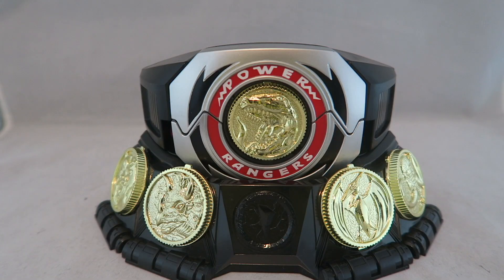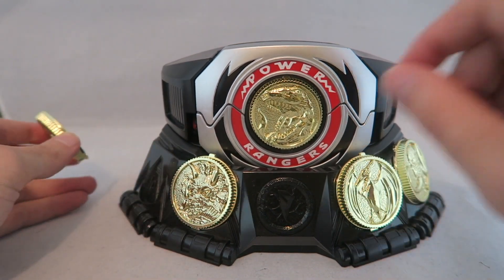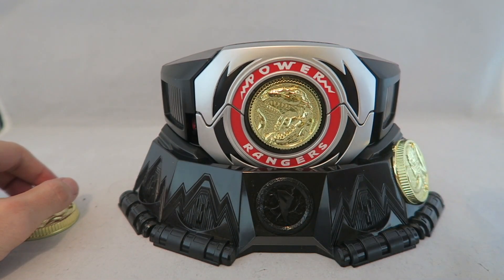Then you also have the Lightning Morpher, which I think is pretty underrated — this thing got a lot of unnecessary heat. Like the Dragon Dagger, it wasn't perfect, but it's pretty freaking cool. It looks pretty good, it comes with a cool stand, and the sounds are pretty decent. Much like with the Megazord, this can be something that's hard to find for people. Before the Legacy one came out it took me some time to hunt down the original, and it could be pretty pricey — and now the Legacy one is pretty pricey. So if you're unable to find both of those and are still struggling, this is a really cool option. Not beyond criticism, but I think people were way too harsh on this pretty cool first Morpher release in the Lightning Collection.